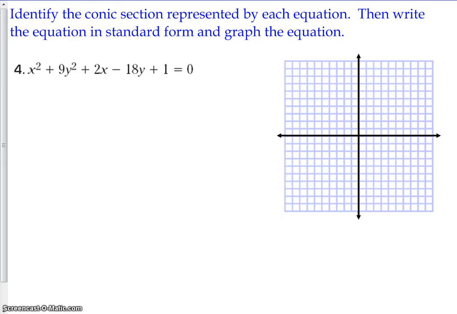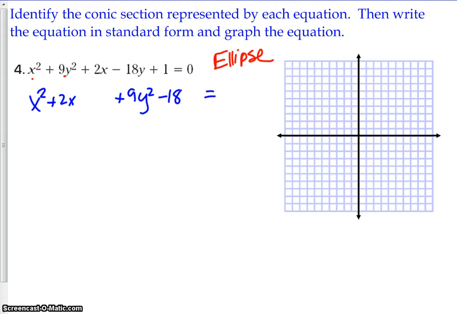All right. So a lot of what we're going to do here is just kind of remind ourselves what we have, and then how do we put it into standard form? So I'm looking here going, well, what do we have? First of all, when I look at it, I have a 1 as a coefficient here and a 9 as the coefficient for the y squared. So that tells me they're different. I am going to have an ellipse. All right. For my ellipse, my process is I need to get my x's together, x squared plus 2x. I need to get my y's together, 9y squared minus 18y. And the constants should go on the right-hand side. Now, if you can, you should factor out, and here there's nothing to factor out. We already have a leading coefficient of 1.